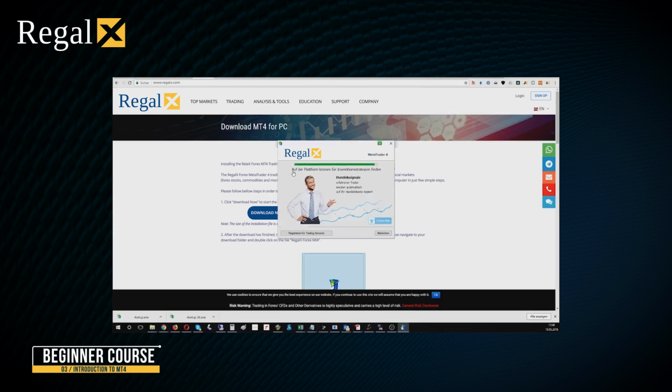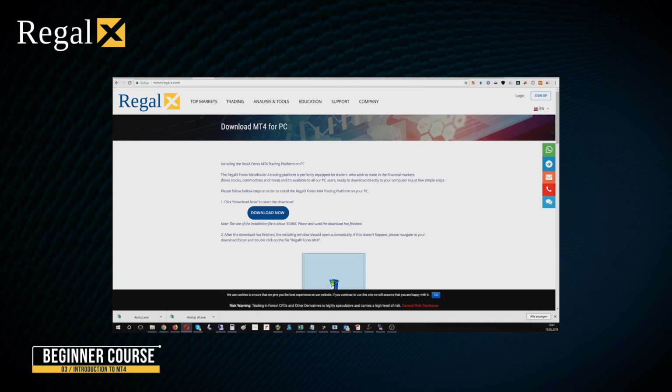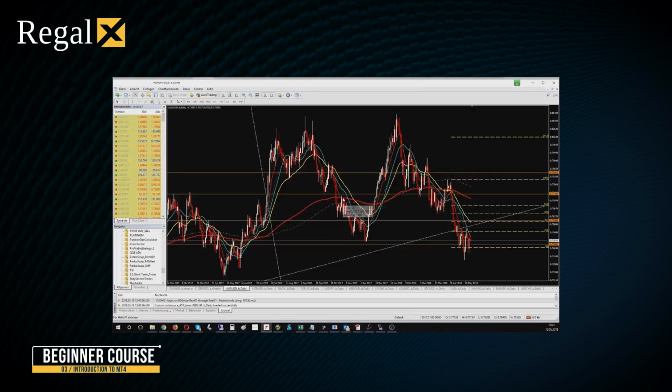Takes about a minute. As you can see with the green screen here, that's now fully loaded, and then you confirm right here. And what happens after that? It opens the platform even automatically. Just give it a single moment. Here we are. Now, in order to connect your account, you'll have to put in your login information.